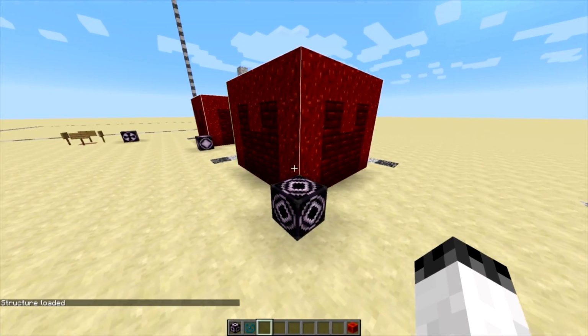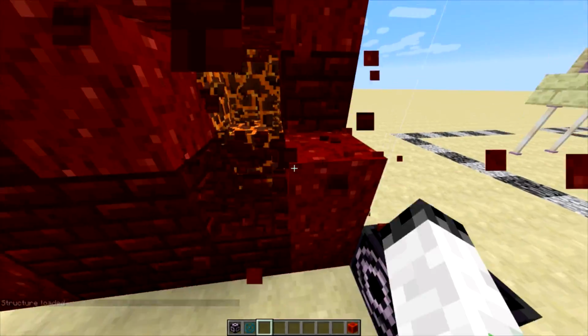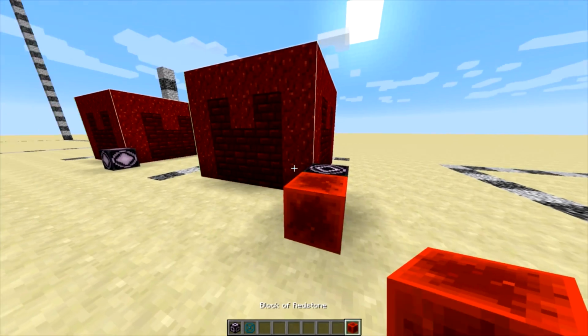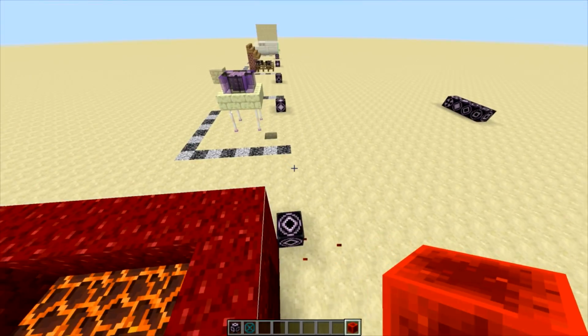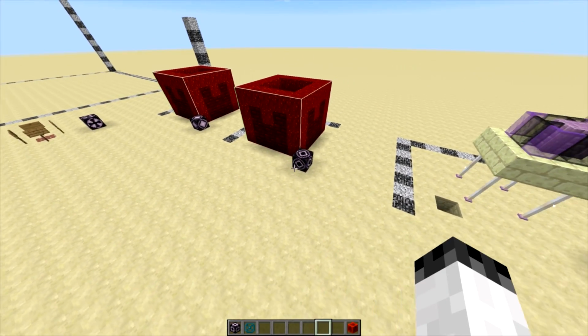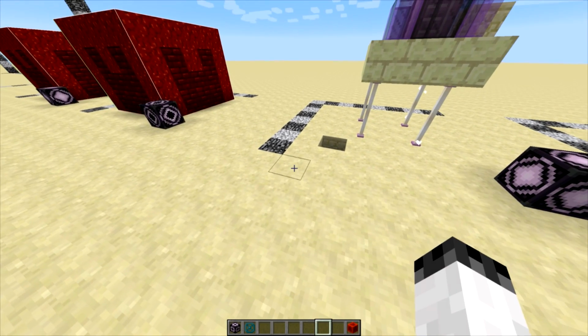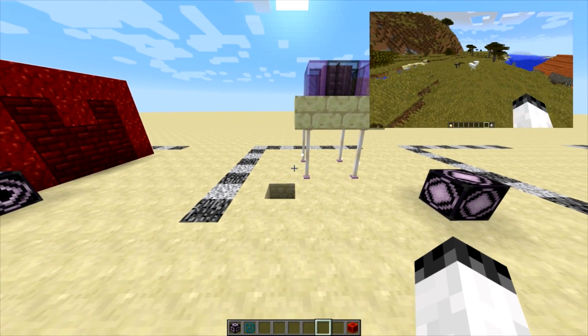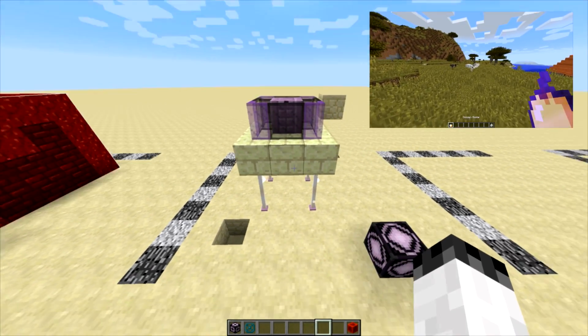So you can also do this using redstone, so I'll just break some of this just to show you, and then put the redstone next to it, and you can see it fixed itself. So I actually showed that in the snapshot video, which you can see, it's on screen now. Click on that video, go and have a look at the rest of the features in the snapshot.